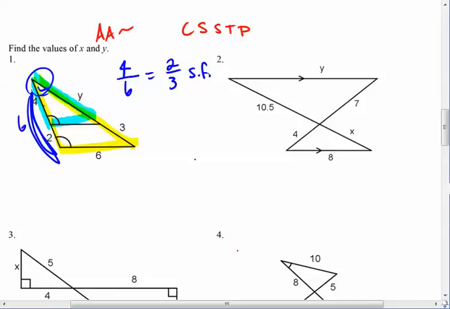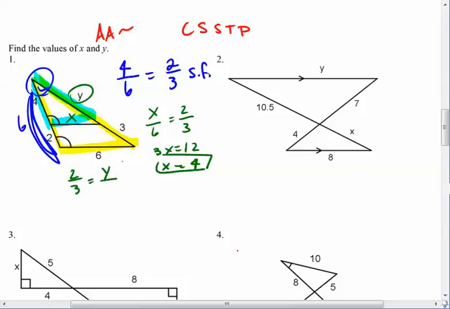I'm trying to figure out what x and y are. Actually, I think I somehow dropped x in here. I think initially I had wanted there to be an x there. So x over 6 should equal 2 over 3. And if you cross multiply, you get 3x equals 12, or x equals 4. And then y, we've got 2 over 3 equals y over, now this is interesting, I have to add y and 3 together. So I get 3y equals 2y plus 6 when I cross multiply, or y equals 6.